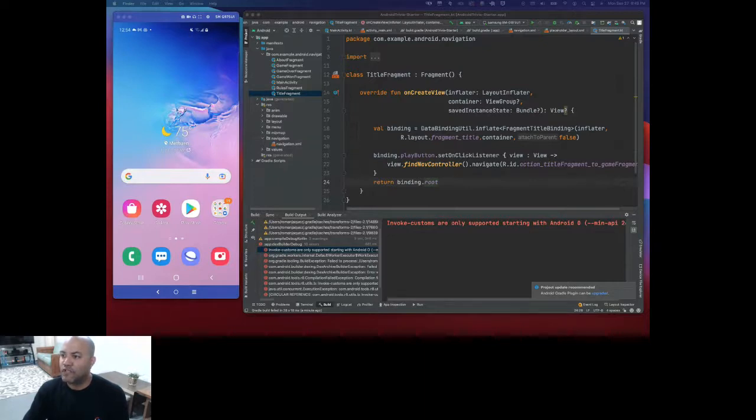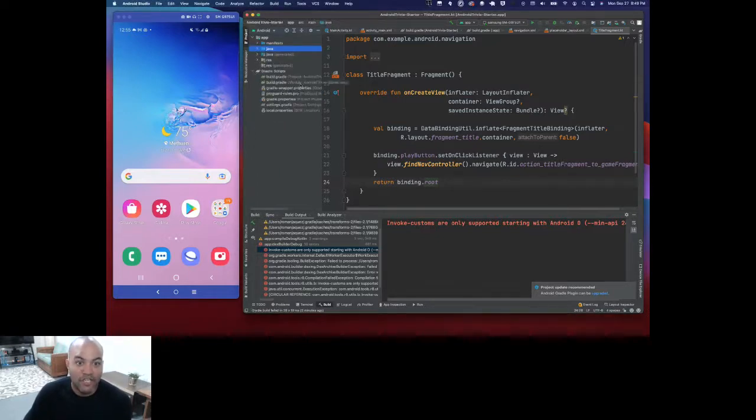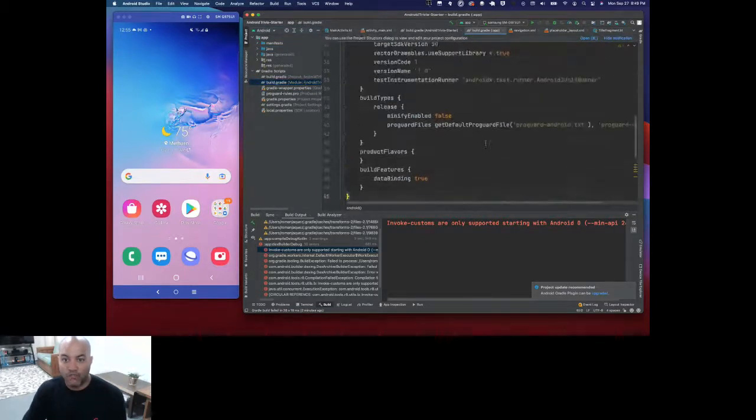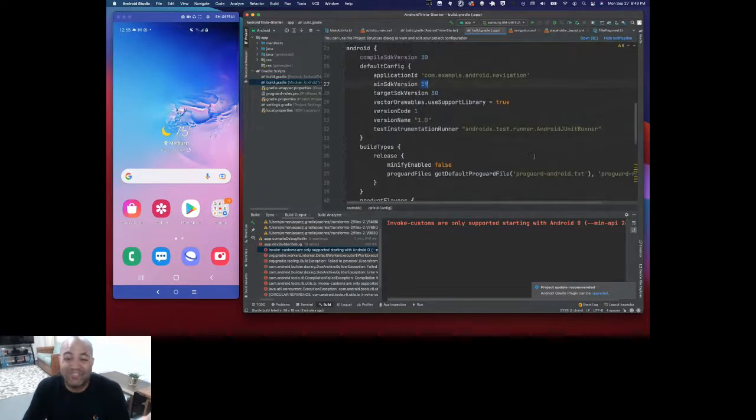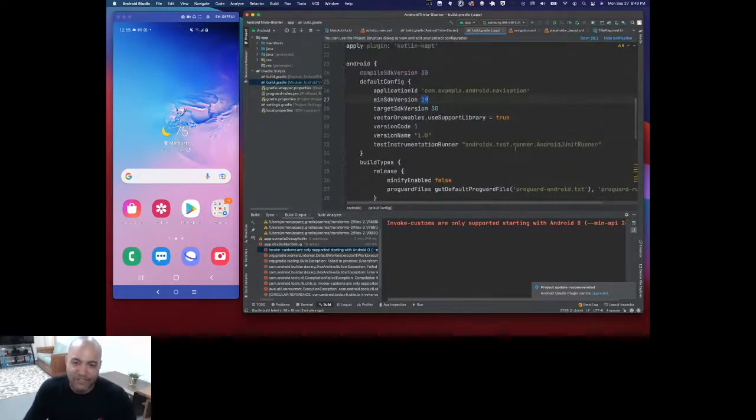So in one of the build gradles, I was able to just change the version, and then I was able to get that running right there. And then you have, remember, those two Gradle files, the module Gradle and the project Gradle. If you go here to the module one, and you see, for example, where we're talking about the minimum SDK versions, look at that. It gives me min SDK 19. It's too minimum. So I increased it to a minimum version of 26. I kept everything the way it was before.